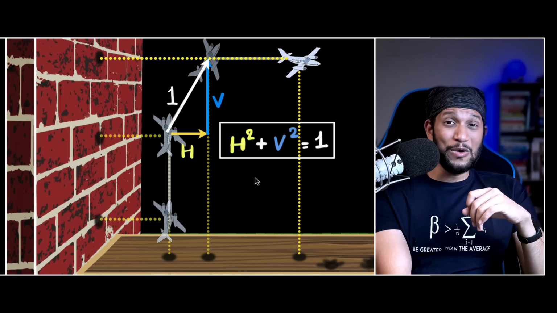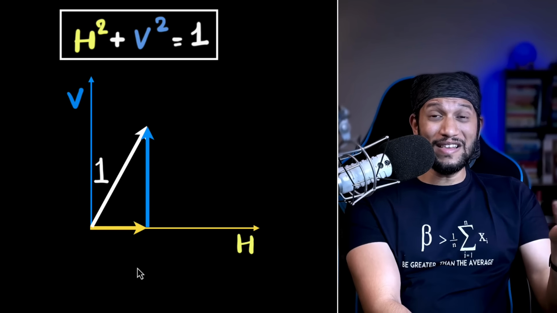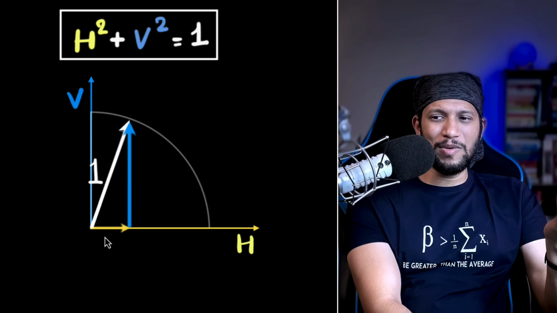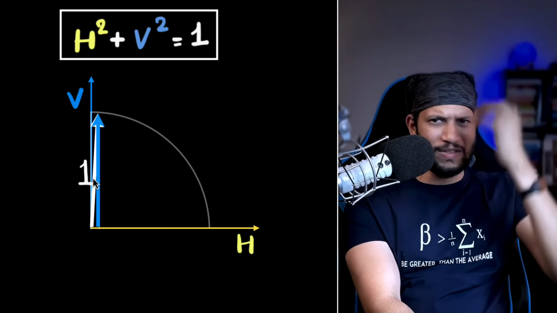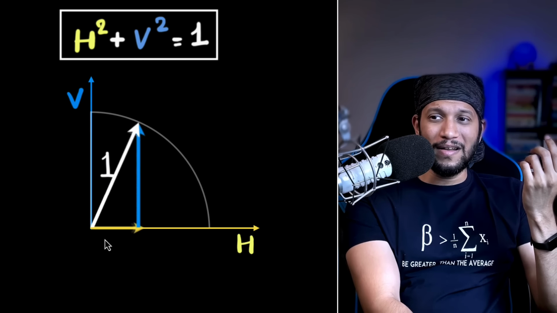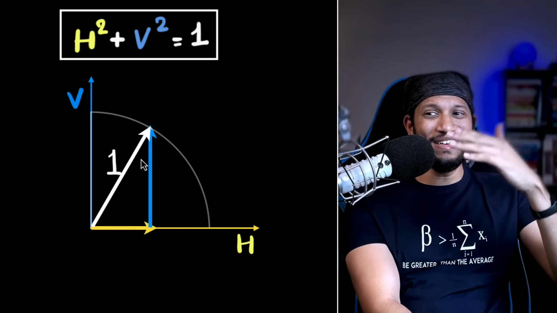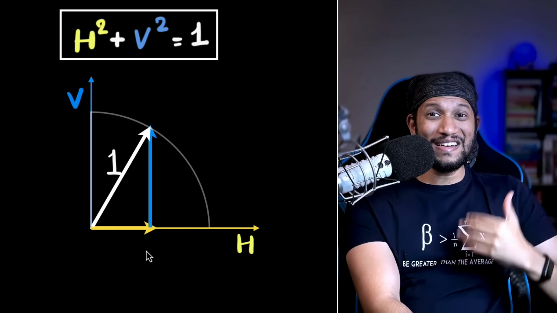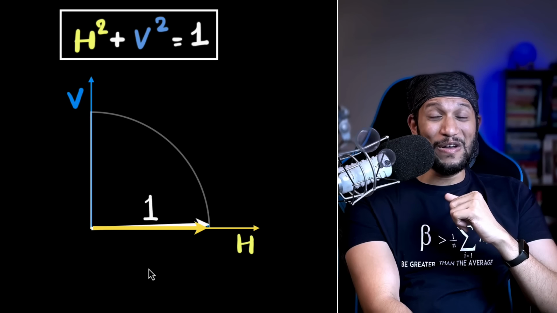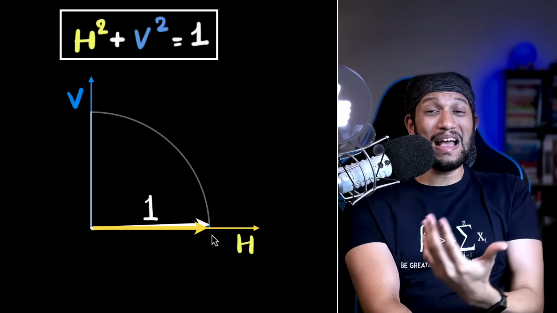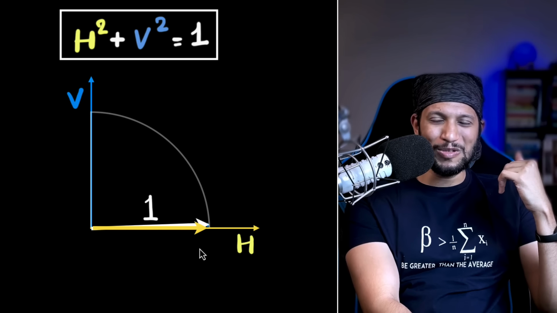Once these folks figure this out, they will have a brand new perspective, brand new way of thinking about speeds. So they will realize that initially when that aeroplane appeared to be at rest in their dimension, it did so because all of its speed was vertical, which they can't see, of course. However, later on, that aeroplane just turned. It didn't change its speed. Its speed is still the same, but because it turned, now some of its velocity got directed in our horizontal direction, and that's why we saw it moving. And of course, the vertical speed decreased. And later on, it turned almost completely, so we have the maximum speed in our horizontal, in our space, and the vertical speed almost became a zero.